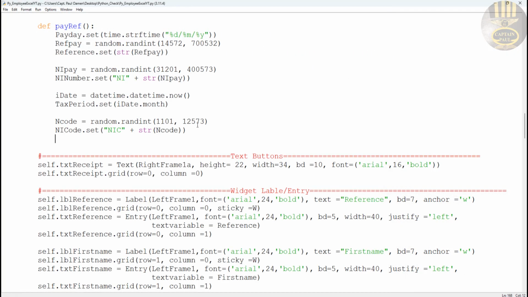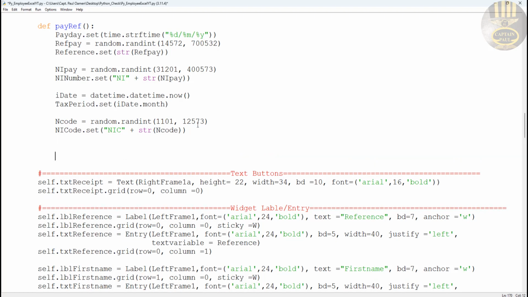Now the next one is going to be tax. Let's see that. So I'm going to say iTax code. That's another variable equals the following. Grab all of this, dump it right there.